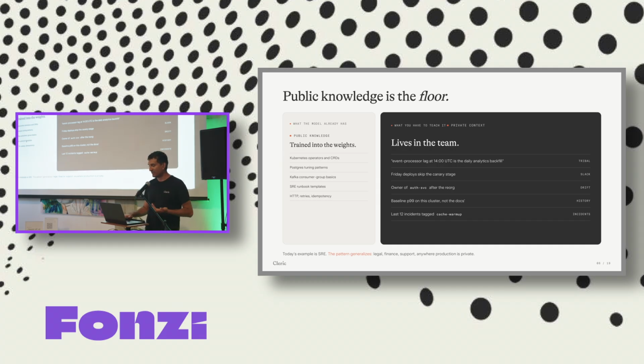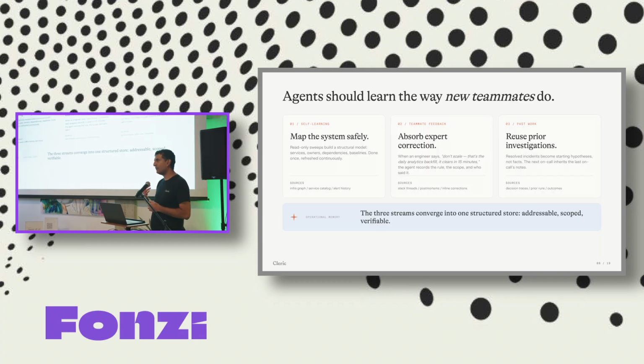An example of that is, the data analytics team runs a cron job every day. So in that case, what's a good model to think about how to get your agent to learn? The way I like to think about it is, what does a new human employee do when they join a company? I'm really interested in engineers, but you can extend this to anyone joining a company. I think you basically do 3 things.